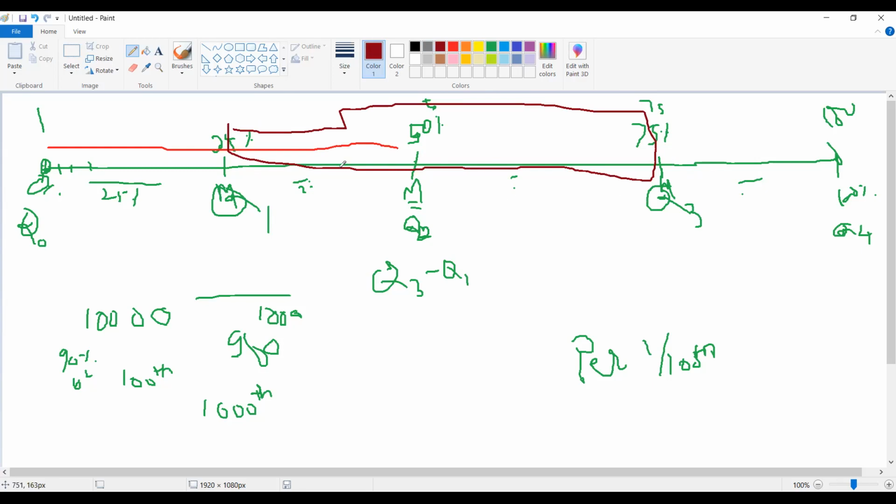If you have a total of 300 values, the midpoint will have 150 data on this side and 150 data on this side. But IQR will have 75 from here and 75 from here. It will also have 150, but 75 from here and 75 from here. So the general tendency is that you are leaving out outliers. You're leaving out 25% data on the left side, the extreme end, and 25% on the extreme right.